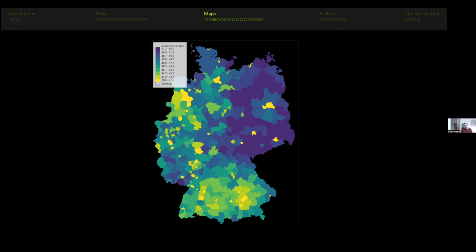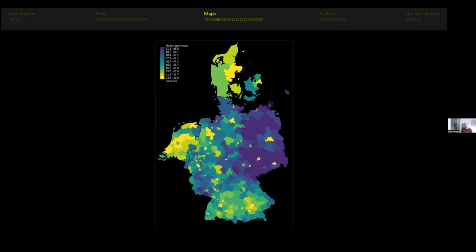We can add regions. We can say, you can do spmap, whatever, median age, using this if country is equal to Germany or Netherlands or Denmark. So we can do this and we can see these comparisons. But it becomes cumbersome if you want to create a box around this. We can then also say, let's do a box. Let's define the bounds around this country and see what we come up with.